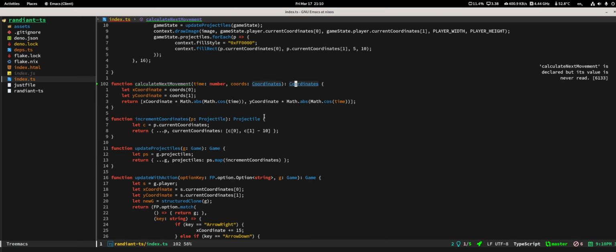Let me see if this makes any sense, because I didn't think about that. The cosine starts at 0, let's suppose, times 0, which means you're going to be 1. When that happens, we go to the initial position, so it's 1 multiplied by the current position. The same goes here.